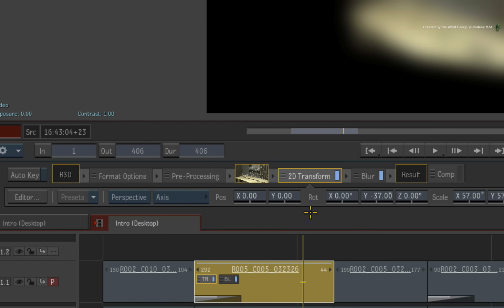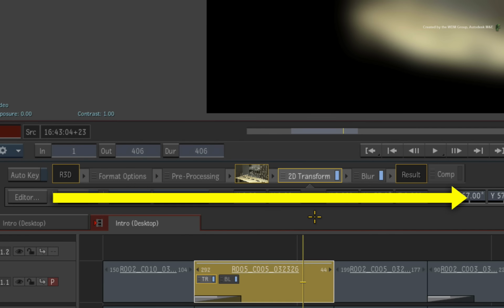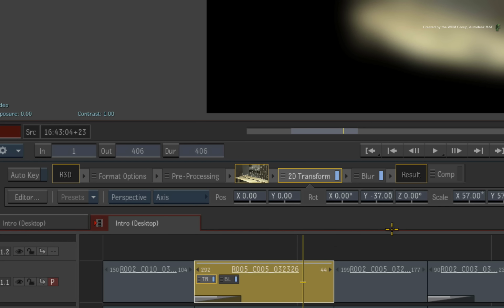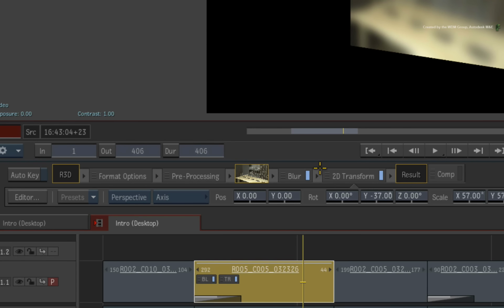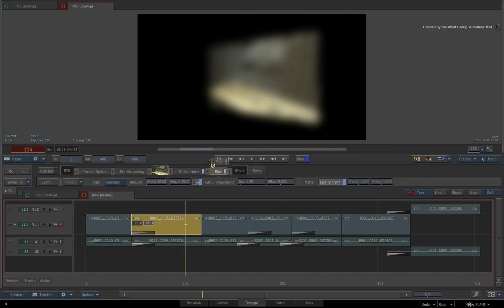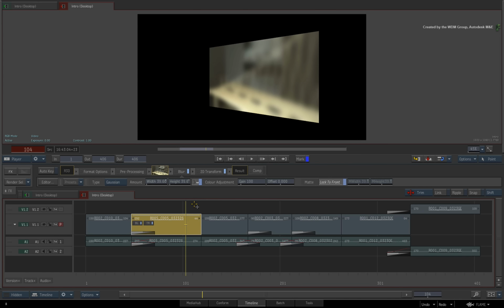Now, looking at the effects pipeline, the flow of the timeline effects is left to right. To rearrange the order of the timeline effects, click and drag the timeline effect and drop it before or after other timeline effects tools. Your viewing results will change depending on the timeline effects order in the effects pipeline.